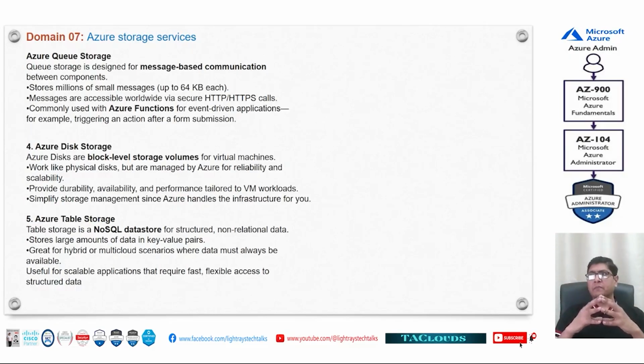For example, queue is designed for message-based communication. Message-based communication means if you have an airline company and every day you are sending messages to the users that a flight is not available or it is cancelled or something like that, your system will be very heavy to do this.